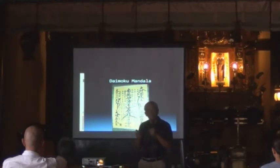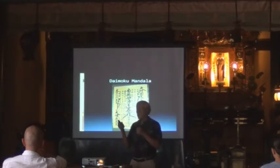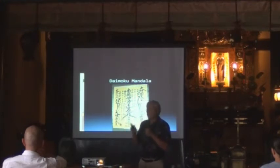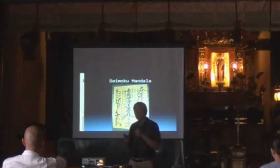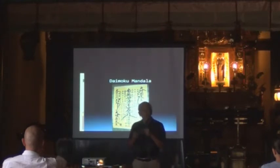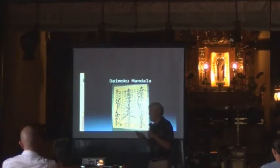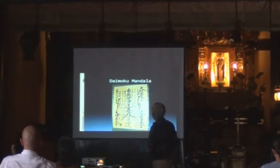And as you know, Nichiren Buddhism is very interesting for several reasons. One is, it's the only denomination that has the name of the founder. So Nichiren is the founder, and we call it Nichiren Buddhism. But the other thing is that the main image, the Gohonzon, is not a Buddha, it's not a Bodhisattva, but is a sutra. It's the Lotus Sutra. And so the Daimoku, the title of the Lotus Sutra, is what forms the main image of Nichiren temples.